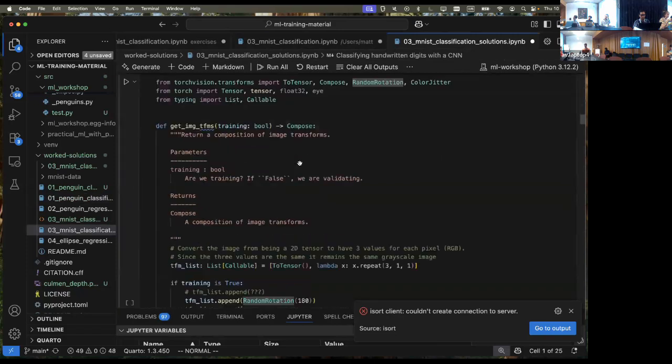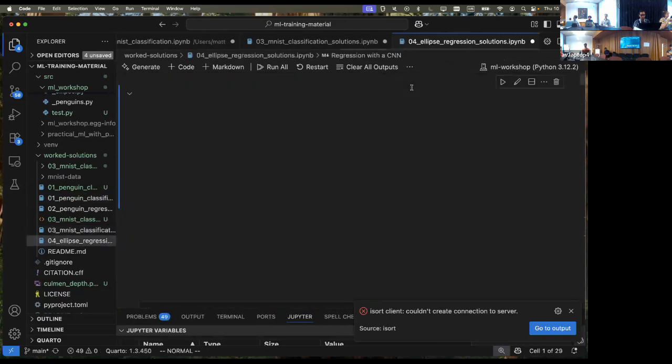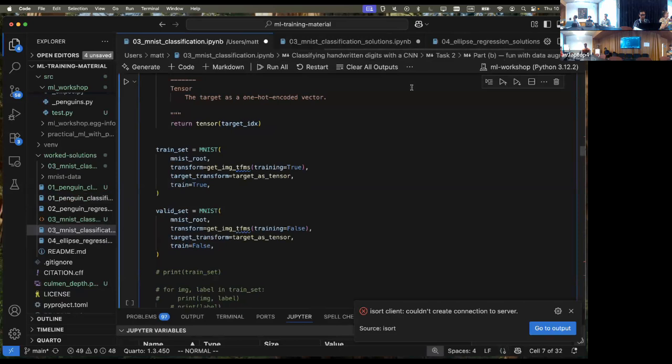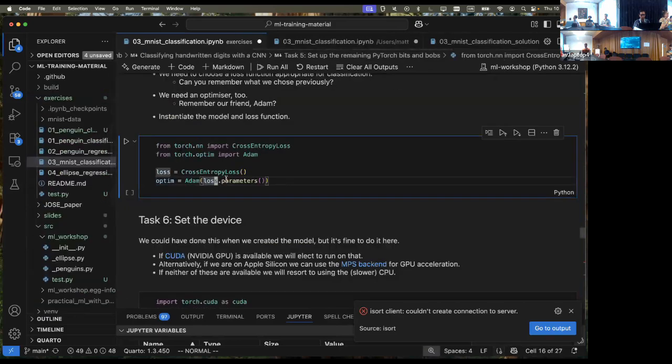I think I made a mistake. So that's going to be model parameters.